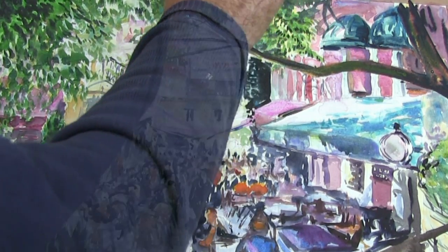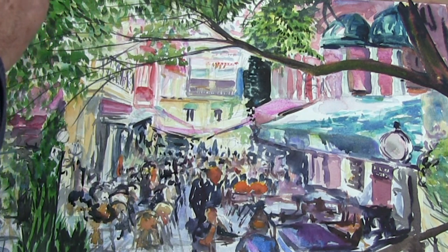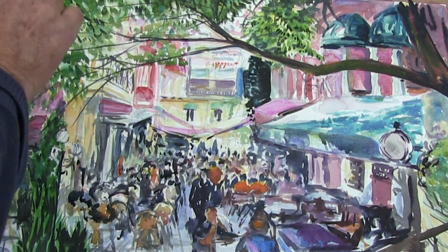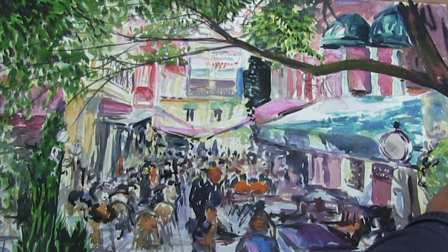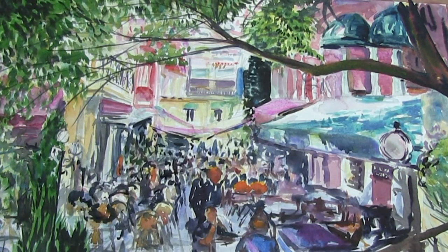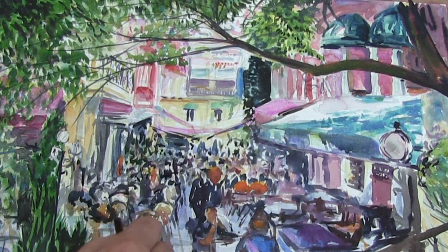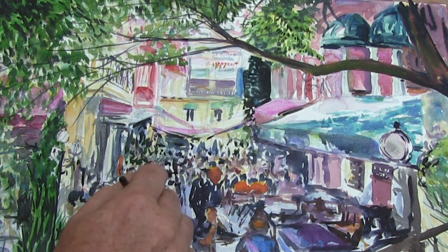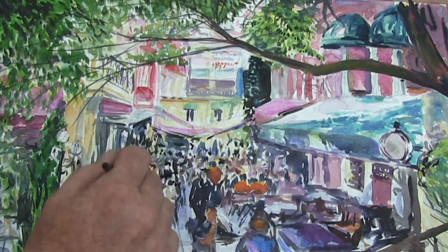Right up and into that branch. How a sharp edge works against wet on dry, as you can see now here. We've already got our branches down here. We'll put a couple more in there just for fun. A bit of dry brushwork of the greens maybe through here in places. Let's put a few of these dark greens into here a bit. Just pick this pavement out a fraction here and there with some greens.